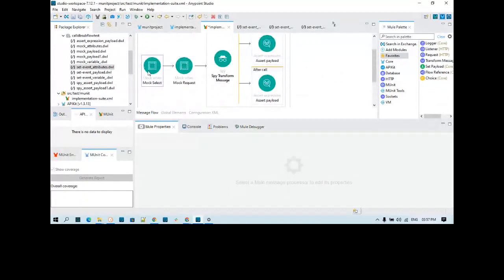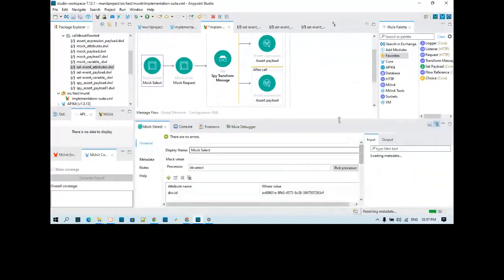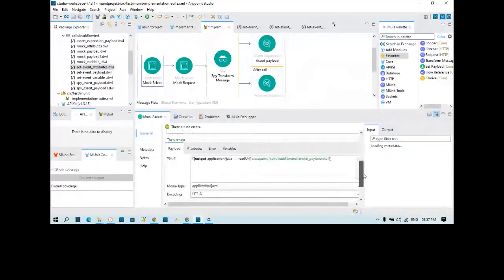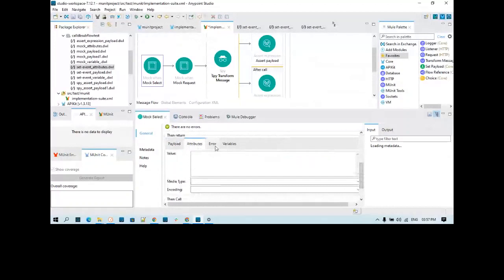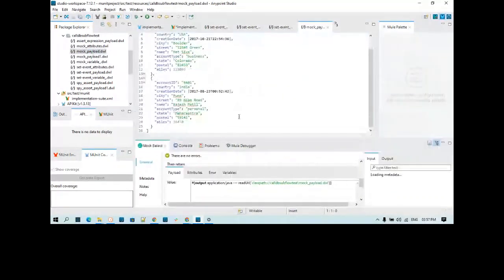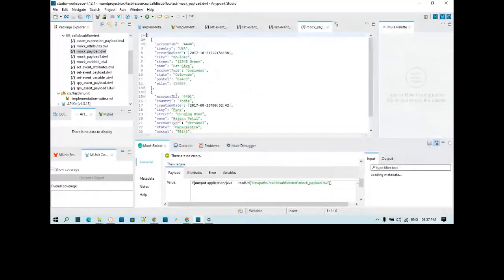Now mock select. I have selected the DB for mocking, so it has automatically mocked it and created the result. If we go to mock payload, this is the input which I receive from the database. That payload has been preserved.